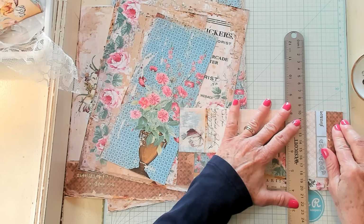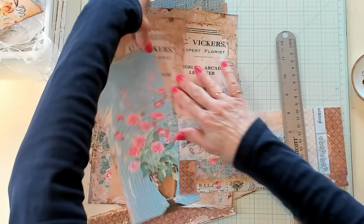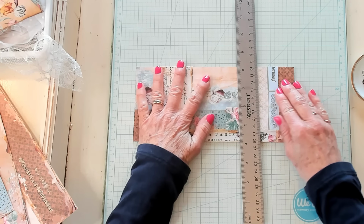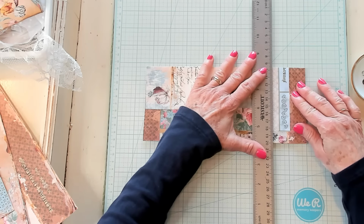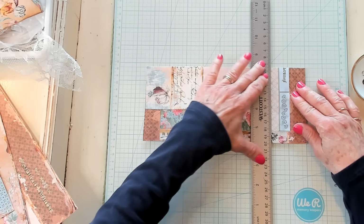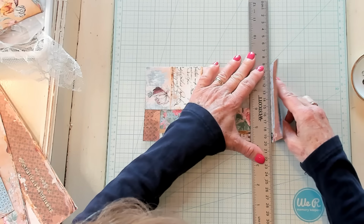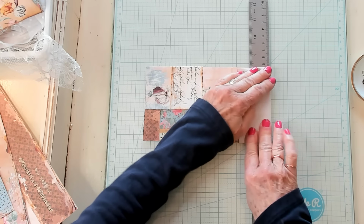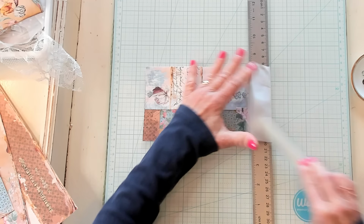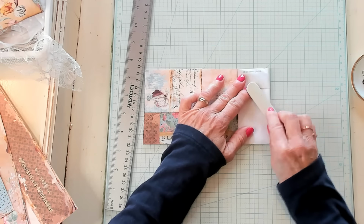This is 2 inches right here. Can you see what I'm doing here? Let's see if I can move it over a little bit. Here we go. I'm lining everything up. 2 inches, 1, 2, that's right here. And we're going to fold this. I'm using my ruler to help me achieve this. Now, if you have a scoreboard, maybe you like to do that. I never was very good at the scoreboard, but you do it however you can do it. And we need to fold this over.